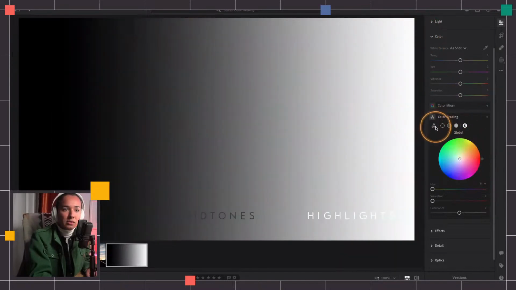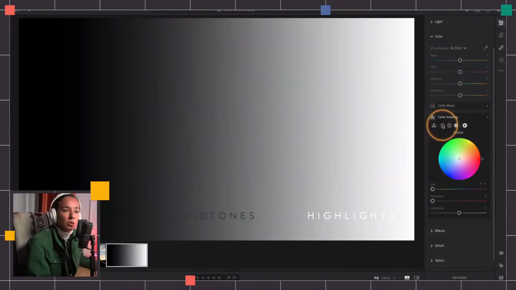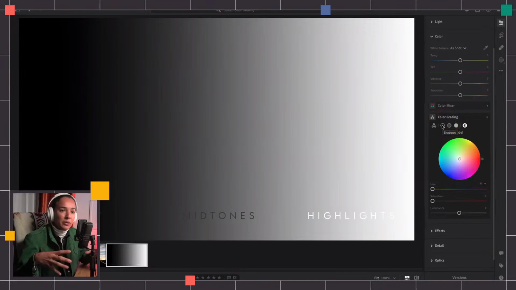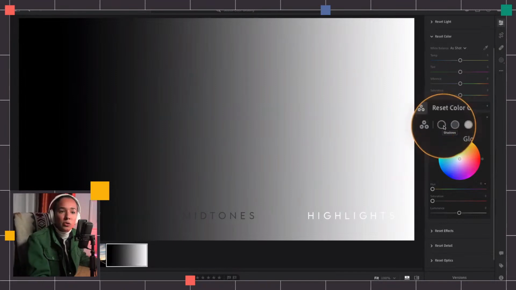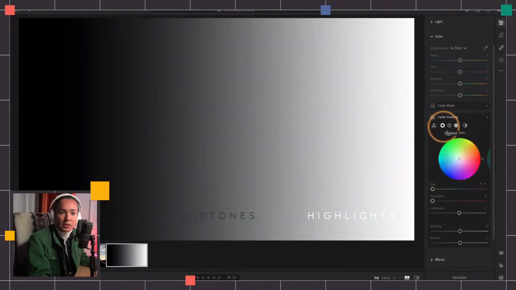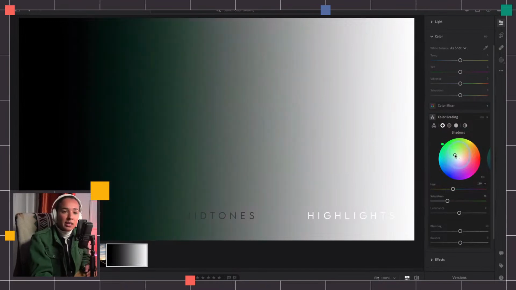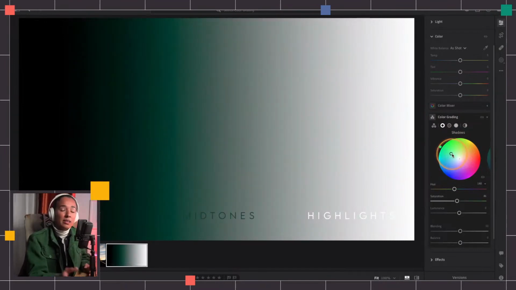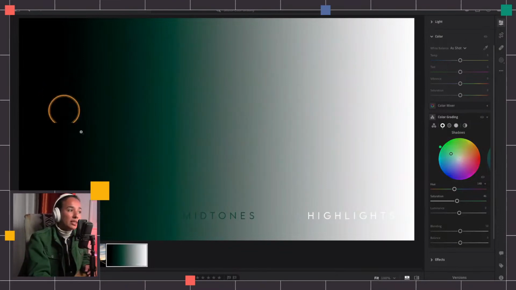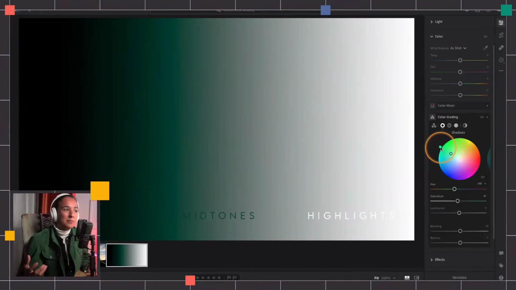Let's click X there. And this time I'm actually going to go into, we love diving deeper and deeper into a tool, so I'm going to go directly into my shadows panel. Now this wheel is representing my shadows only. So whatever color I select here will be affected on anything that has that shadow range, right? You can see that anything within that shadow all the way to the middle area of the midtones starts to get affected, but not so much all the way to the highlights, right? That's a really cool way to specify or add a bit of sass to your shadows, as opposed to just leaving them black, right?